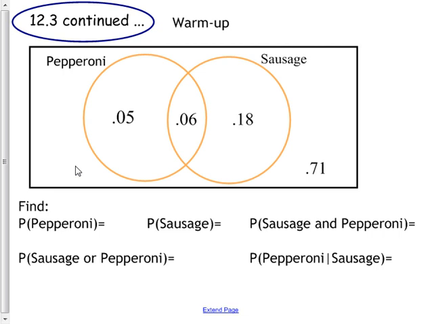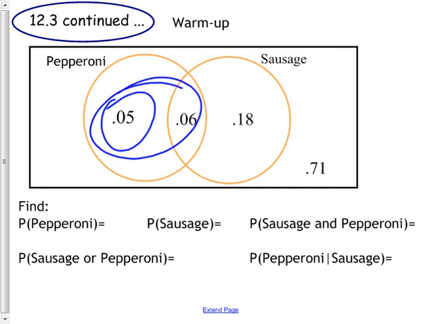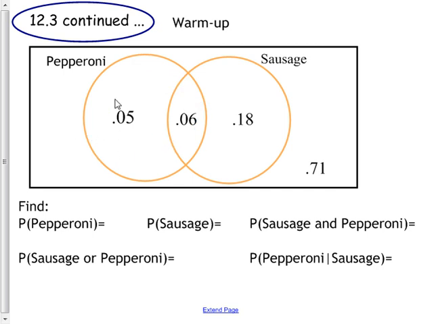Okay, so probability of pepperoni. If you were like a couple of the girls over here, you'd just say that's the answer. Is that right? No, it's these together that are the probability of pepperoni. How about sausage? Well, again, you don't just write down one. Sausage has 2 spots. These are both sausage ones.